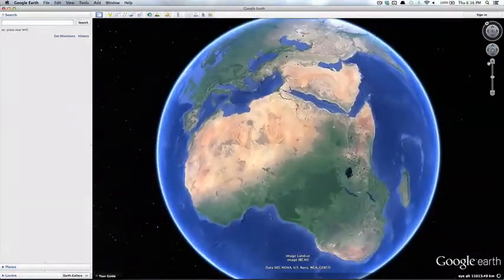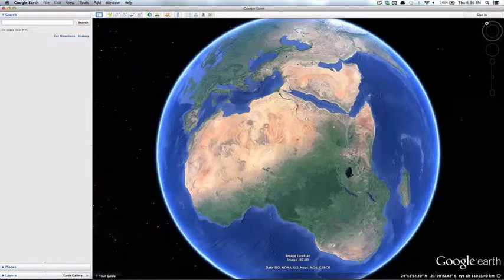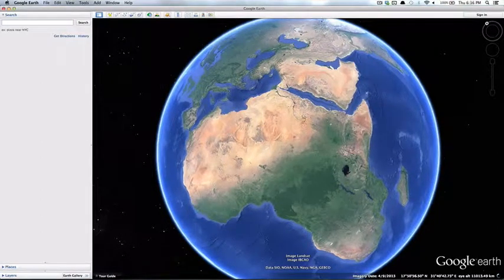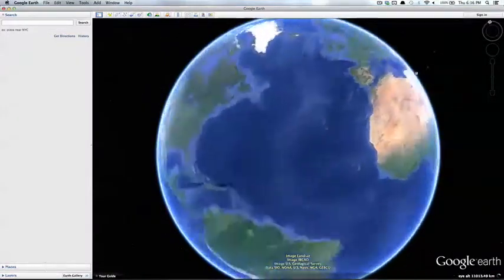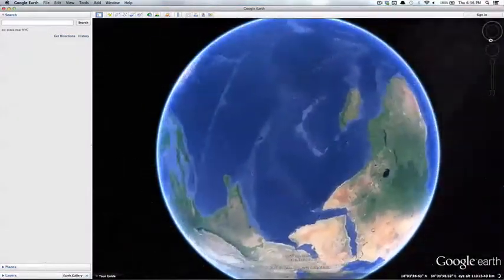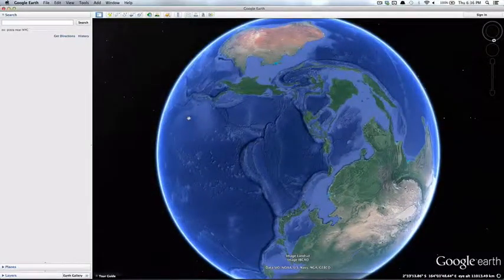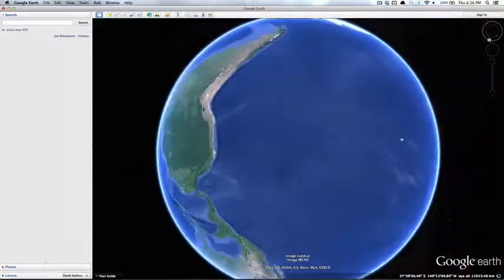Basic stuff. And you can do that very same function by clicking anywhere in the map and then moving your mouse around wherever you want. So you can grab and then move the globe.